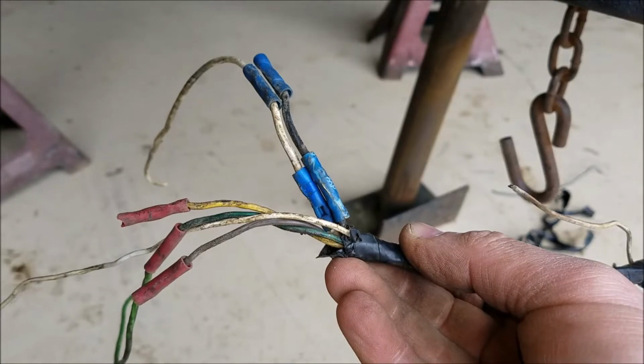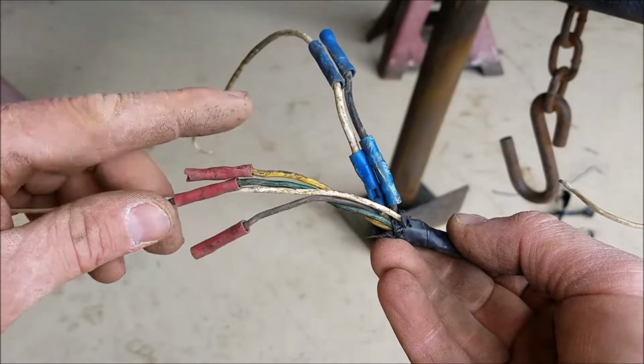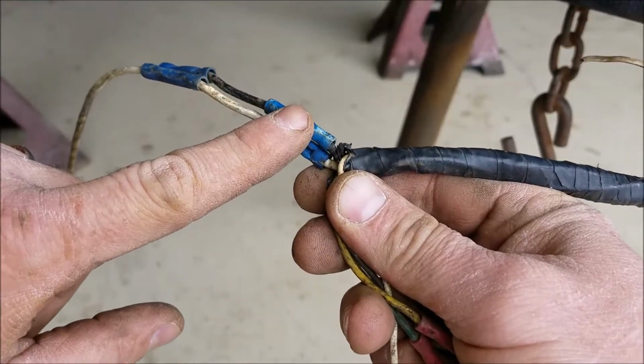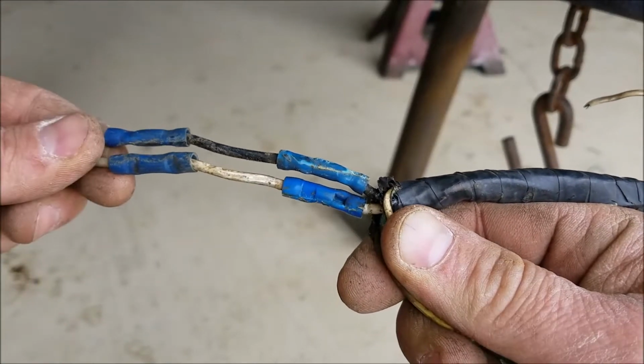I decided I'd check out the brake wiring. This is sweet. Red and blue butt connectors. Not only that, but we have four butt connectors. Two here and two here. I like that. I like that a lot.